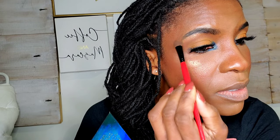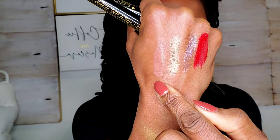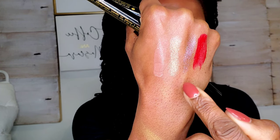Let's do a little bit on the brow bone. As far as the lipsticks, I think I want to go with Ancient and top it off with Brilliance. So here you go. Okay, so that's how that looks. I'm going to top it off with Brilliance. The look is pretty much done. I'm going to go ahead and do some finishing touches off camera, and I'll be right back with my final thoughts.